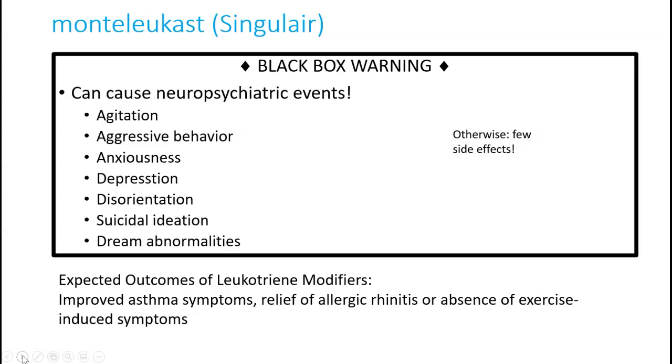Now, of all of those, the only thing I have at all that I could even begin to attribute to this might be dream abnormalities. I do have very bizarre dreams, but I've been having them for a really long time, probably before I started taking Singulair. So the expected outcomes of taking leukotriene modifiers is that the patient should have improved asthma symptoms all around, which is what I noticed by taking this.